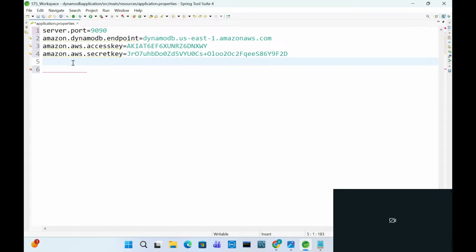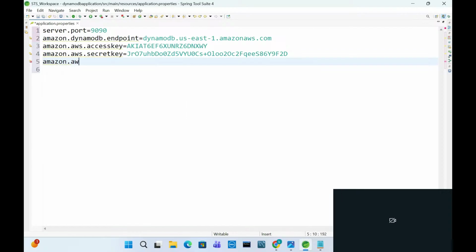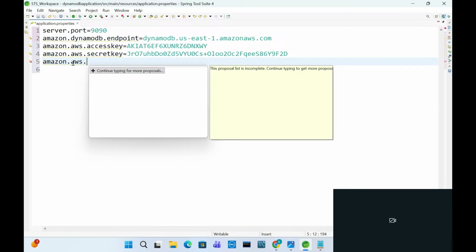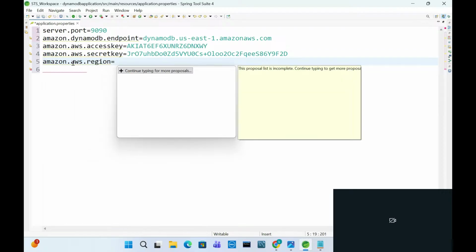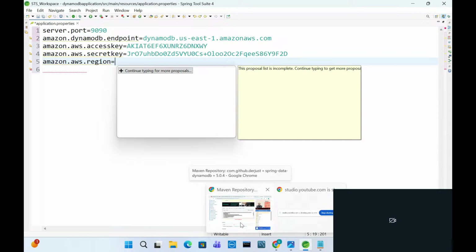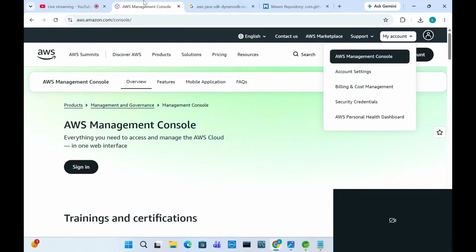Next one, amazon.aws.region. Do you know most of the AWS services are region specific, right?